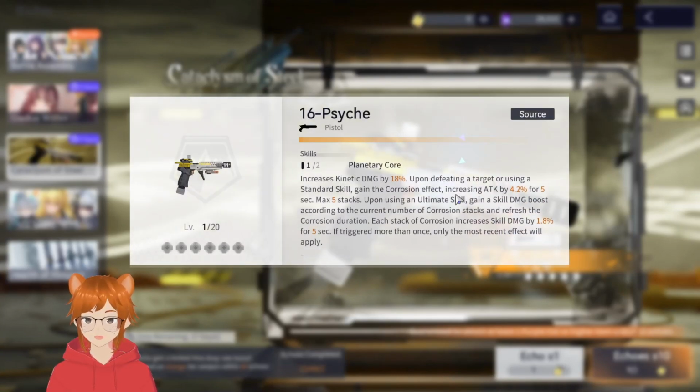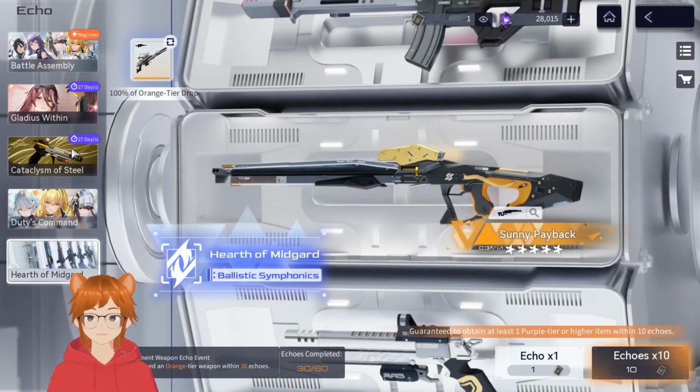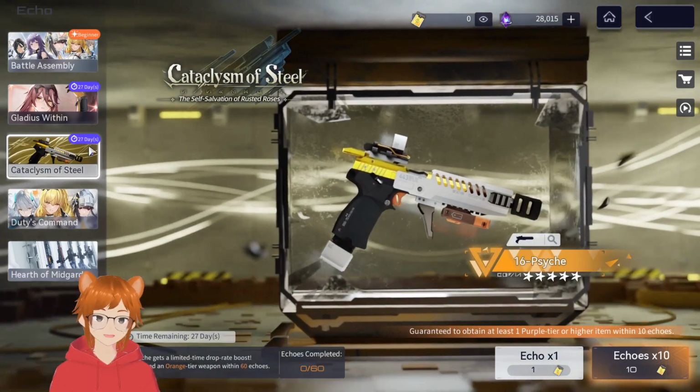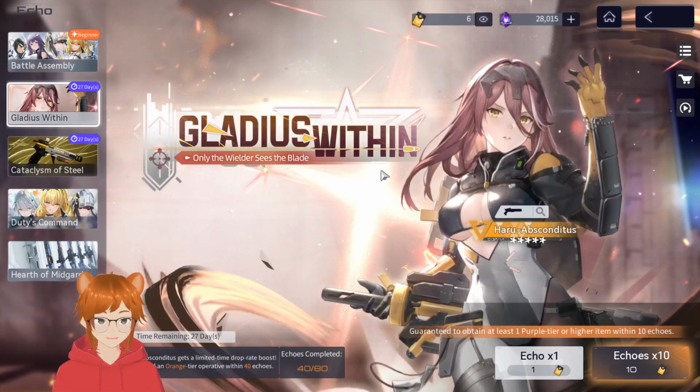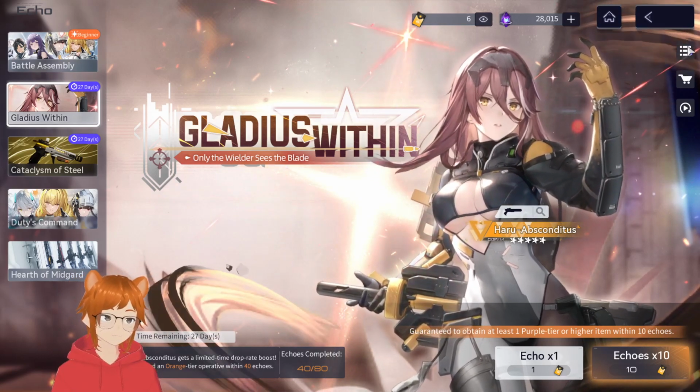Just as a reminder, that's just a heads up. You don't need this weapon. Obviously, it'll be nicer to have. The damage you're going to be dealing is technically going to be more over time, but if you already have Star Ocean, there's no need to pull for it, right? There you go. Now, let's move on to actually the character herself, Haru, the 5-star version.